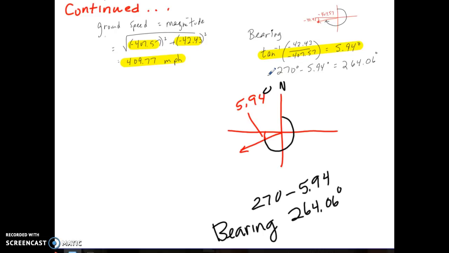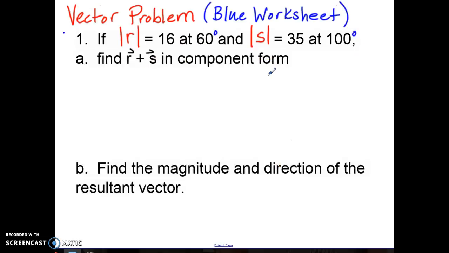All right. So let's take a look at this vector problem in the worksheet. If you need to go get it, stop right here and get your blue worksheet. And I just want to get you started with the first problem. So we have two vectors, and all they're asking us to do is find the component of vector r plus vector s.